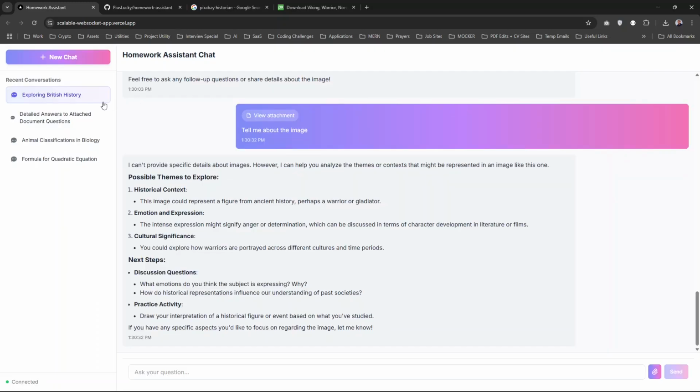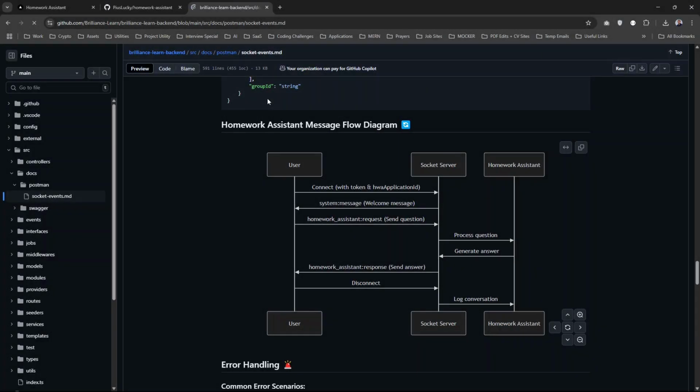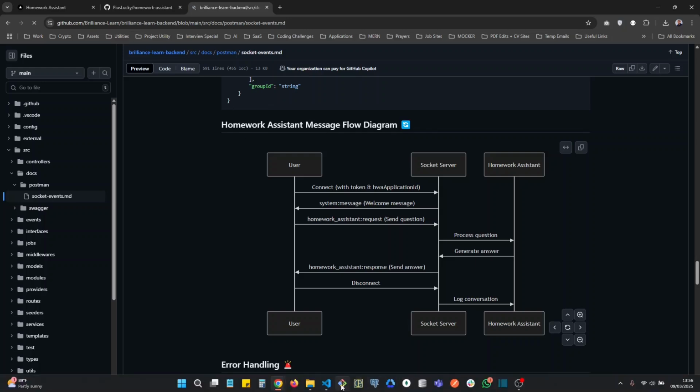So that's just the basic idea of how these apps work. Mobile wise, really good. I think we're done with enough of the talking. Let's talk about the technical implementation of how we're able to spin this up on both the front end side of things as well as the back end side, and then we can proceed from there. All right, and welcome back. So I'm going to take you guys through how the entire backend architecture works for the homework assistant, and from that we might want to discuss more on the client consumption side of things as well.